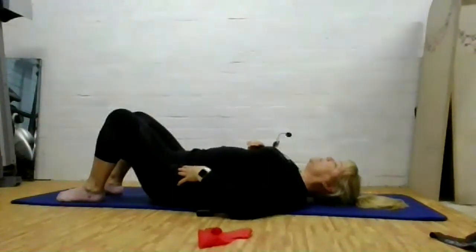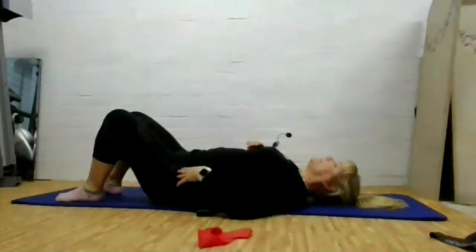Let your neck and shoulders be soft. Let your hands and arms relax. Let your face be soft. Just focusing on your breath. Big deep breaths, so everything can relax and recover.